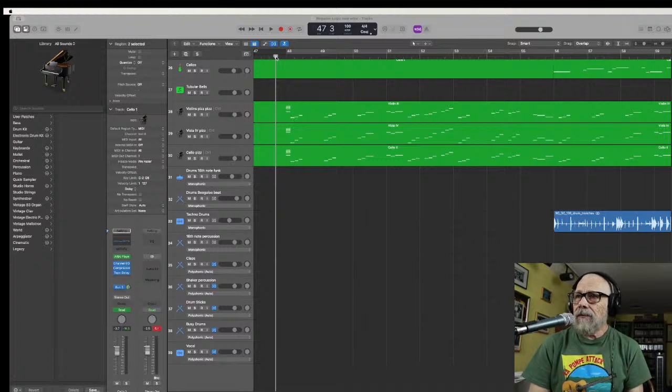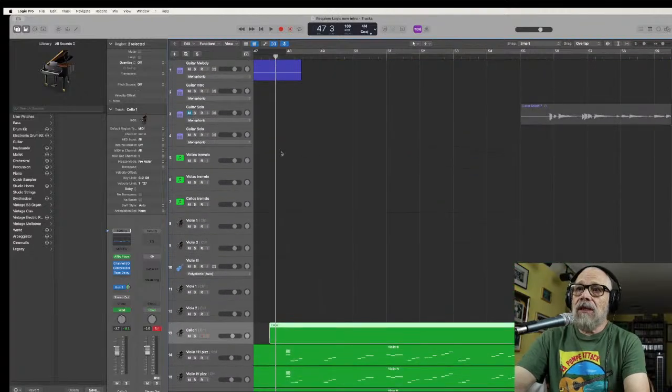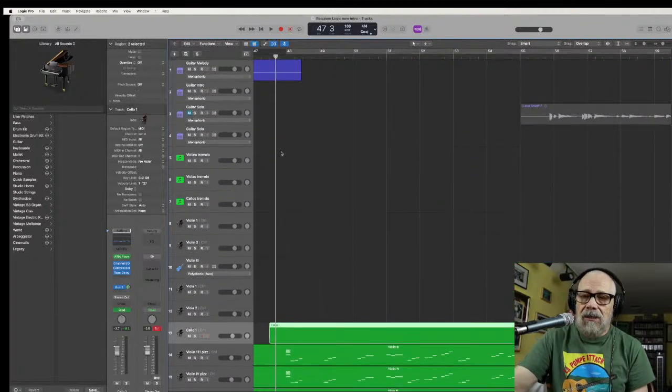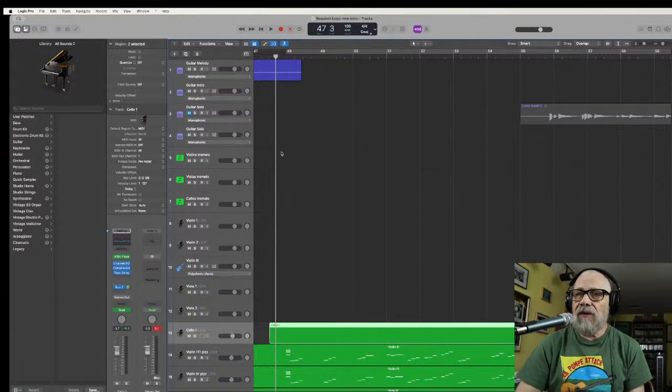So anyway, I do that kind of collage vibe. Now I want to go back and put in the guitar. The guitar solo is 90% improvised, maybe 95%, but I've transcribed and listened to tons of Jeff Beck.